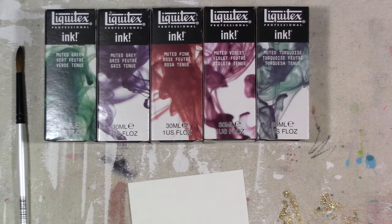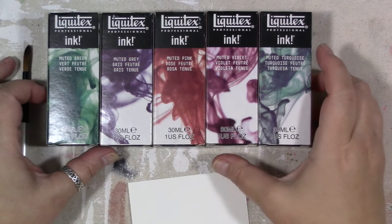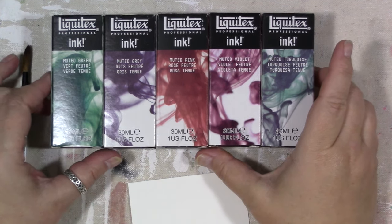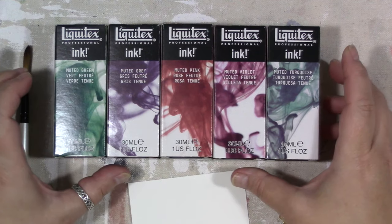Hey everybody! Alrighty, so I really had been seeing these Liquitex muted acrylic ink colors all over the internet, and they really intrigued me. The colors are unique and I really love them.